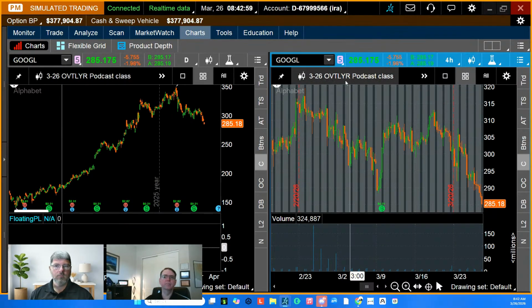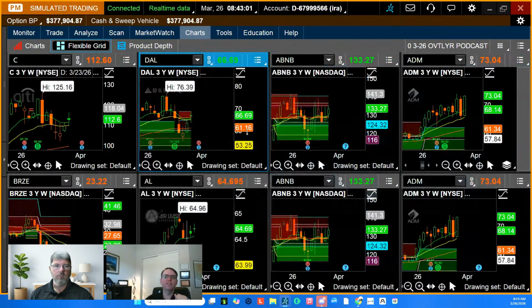On the flexible grid, I've got mine set up, and this is on the paper side, where for my final review, I look at the stock, the options, and everything else around that. I have multiple windows linked, so I have multiple time frames.